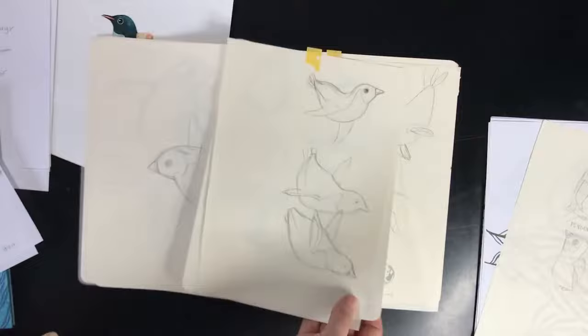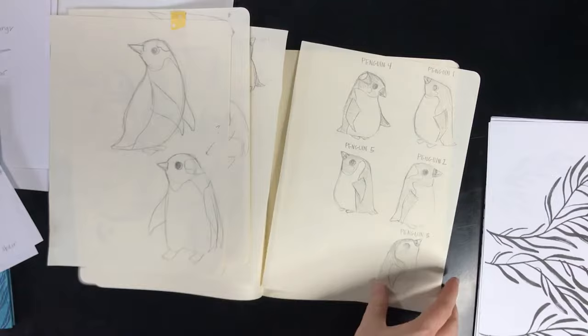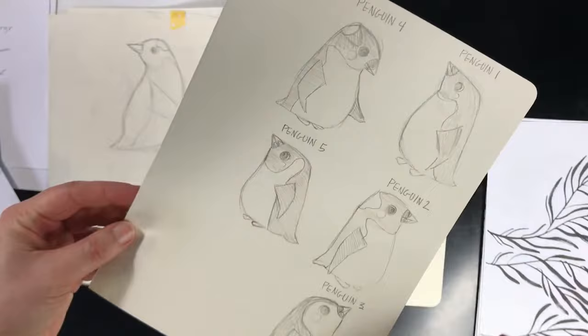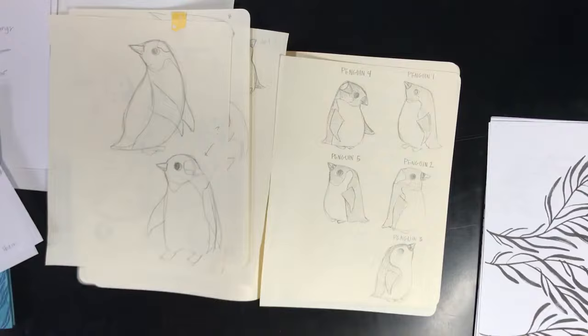After lots and lots of sketches, here are some pages I pulled out of my sketchbook of the penguins and the seal to use as reference because I thought they were really cute. This is the original five penguins that I sketched out — they all have separate markings, and I was intending to use different colors on their feet to help differentiate them. This is where I was on my penguins.